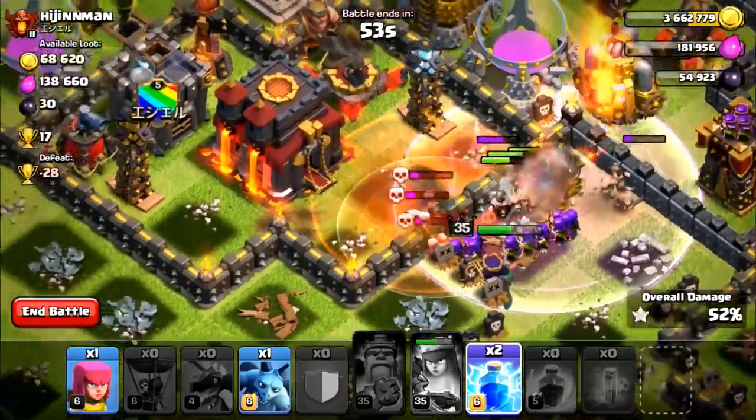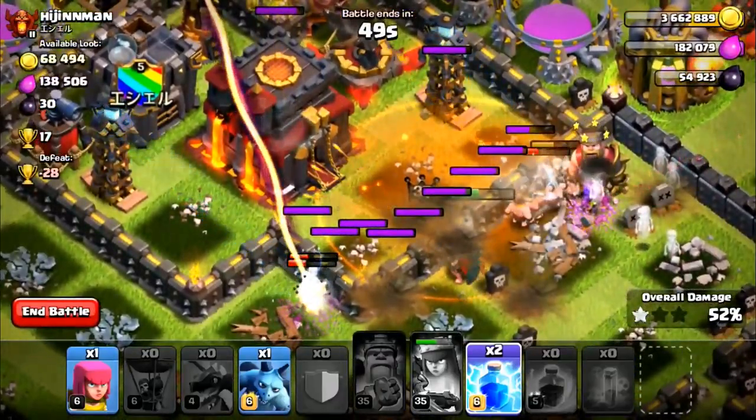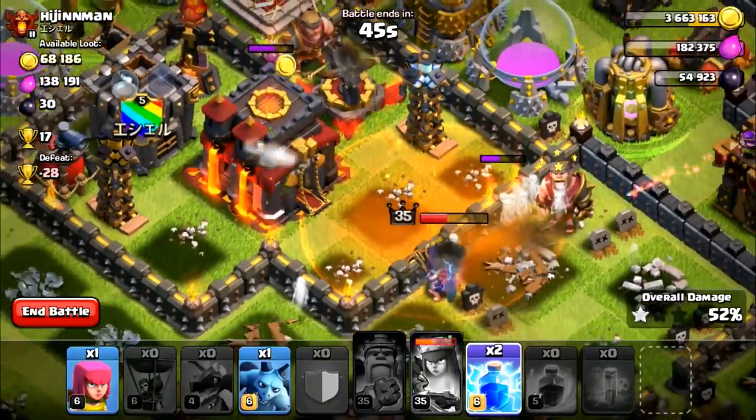Lightning spell, drop it like it's hot. Come on. Don't want to deal with that. We're on to the town hall. My king's soaking it up. Can we get it? I still have two lightning spells as well. Can she get it? She's going to get it.